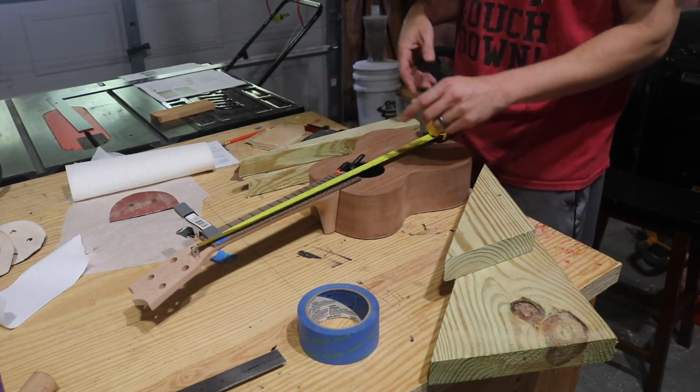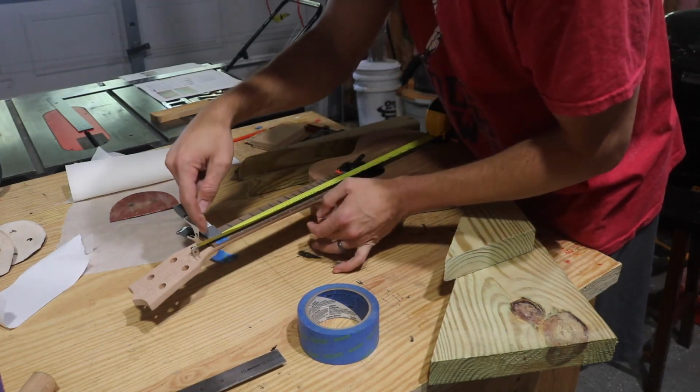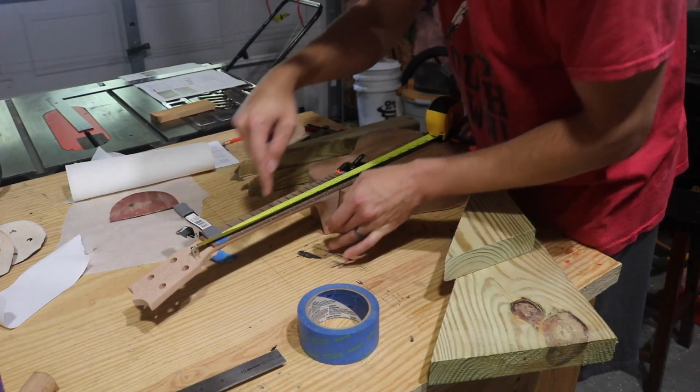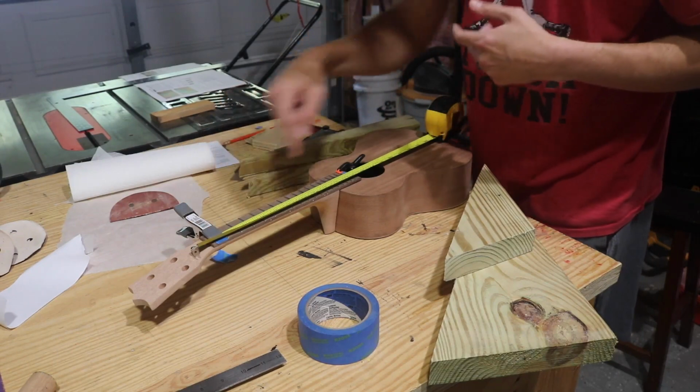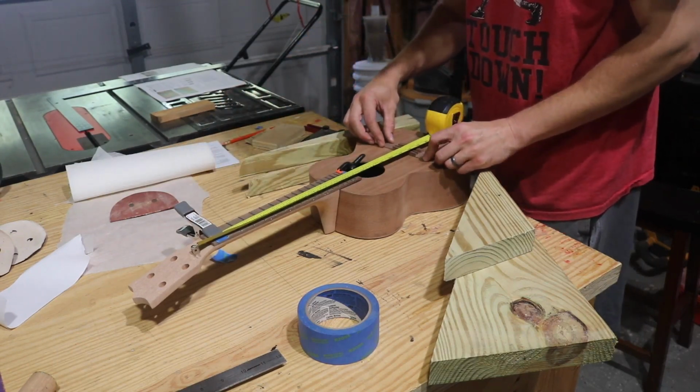It's hard. What I've got here is a spring clamp. I've taped the 1 inch mark at the edge where the nut will sit. So I know I need to go to, I guess it would be 17 3/4, since I'm taking off an inch here, and that will be where the bridge goes. So I need to put a piece of tape there.